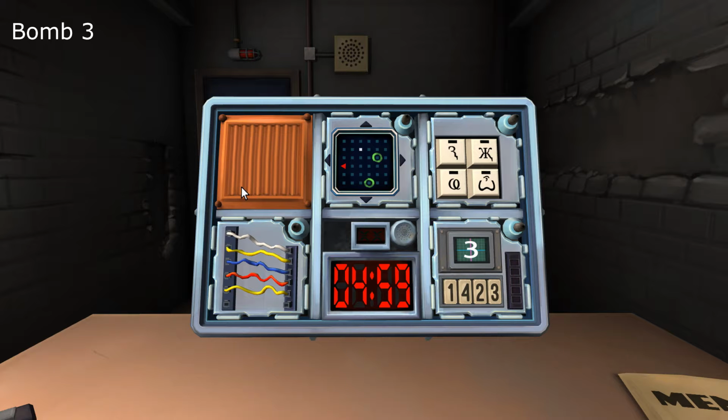Alright, there's wires. 1, 2, 3, 4, 5. If the last wire is black... Nope. Otherwise, if there's exactly one red wire... Yep. And there is more than one yellow wire... Yep. Cut the first wire.